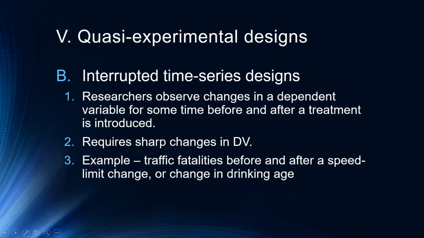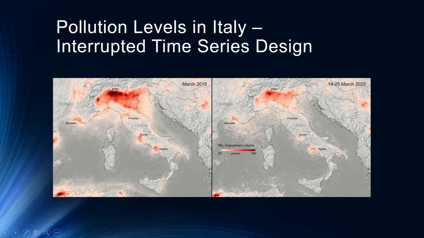The other dependent variables, of course, are going to be hospitalizations and deaths. And so we kind of want to watch for changes in those dependent measures. There are some other interesting interrupted time series designs that are a part of this pandemic, in lots of places. There is a dramatic change in air pollution. This just compares March 2019 to March 2020. You can see lots of reductions in pollution across Italy because, of course, they were in a pretty major shutdown.